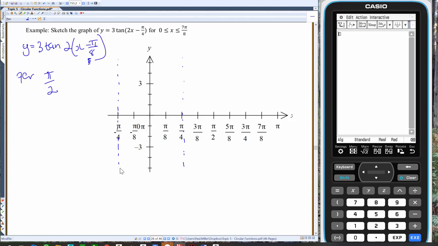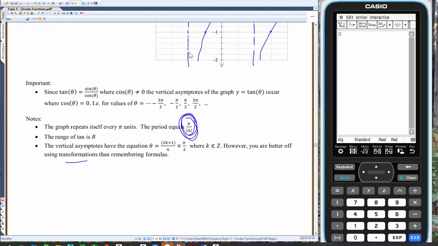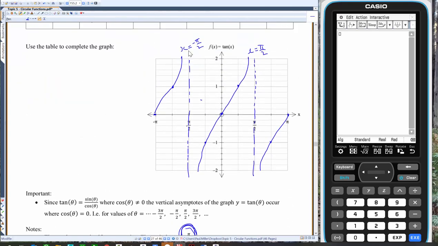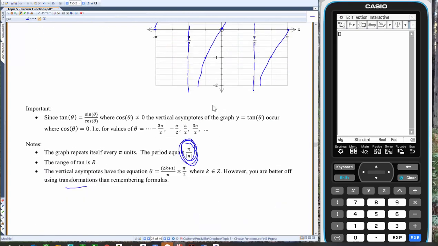Okay, so that is the, how do you say, that's the untranslated one. Okay, so we're not doing the translation yet. Right, now for the original graph, or the basic up here, what happened is at pi on 4, it produced 1. So at half the distance from the asymptote to the origin, what we got is a value of 1. Now what's this function going to do?